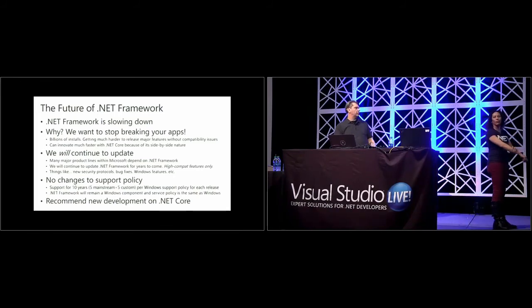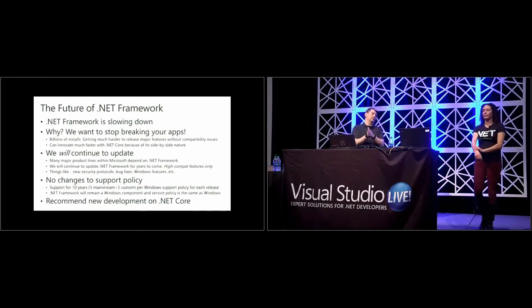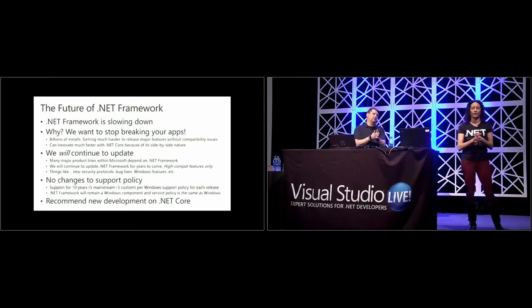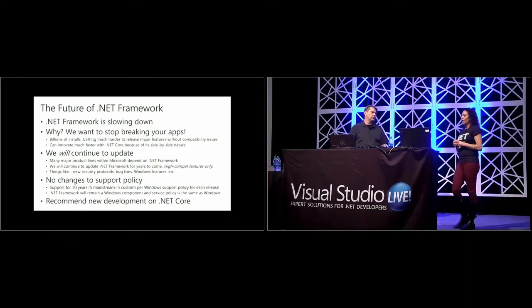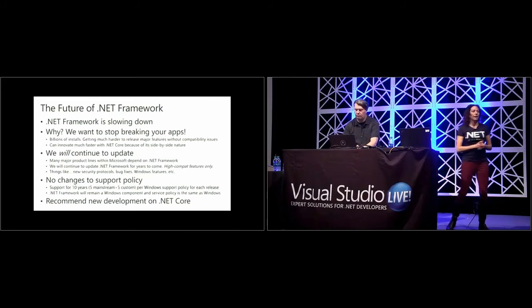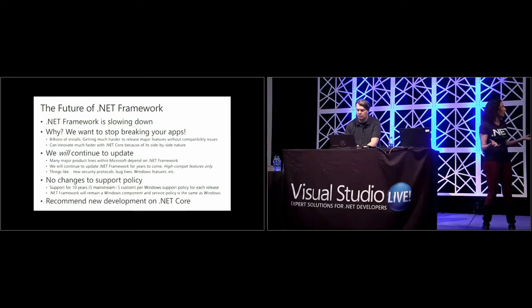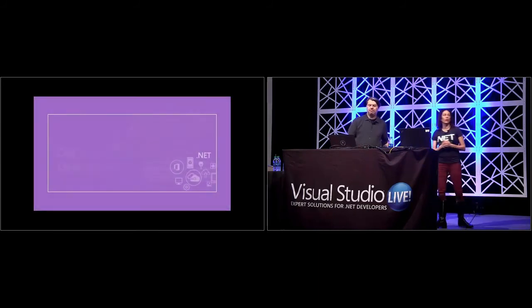No changes to the support policy. .NET Framework is going to be deployed with Windows, and .NET Framework and Windows are married, basically. Their support policies together. So 10 years of support, 5 mainstream, 5 extended, that does not change. So don't feel like you have to move, "I got to move on to .NET Core now, right this second." You don't have to. And you don't ever have to either if you don't want to. We have large applications at Microsoft running on .NET Framework that are not going to move either. Okay, but know that it is slowing down.